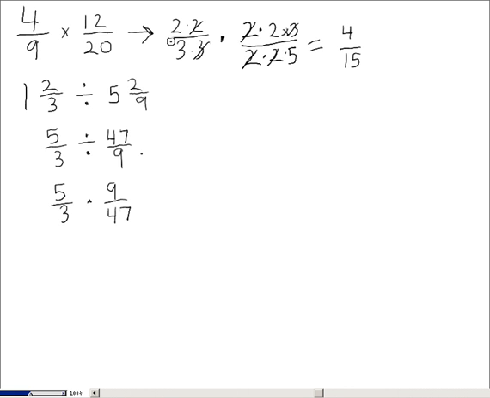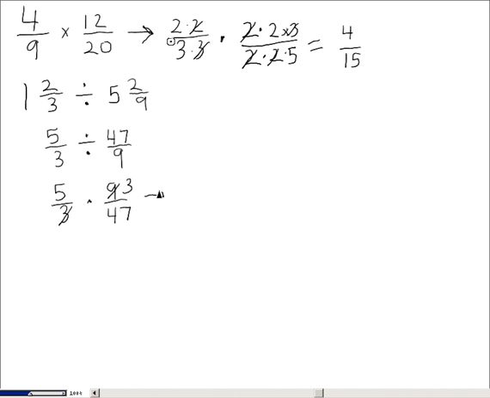Then at this point, this problem is no different than the problem we just did a second ago, where we need to cancel out like terms. For example, this 3 right here can cancel out with one of the 3's that make up 9. 9 is 3 times 3, so I'm just going to take the 3 into the 9, and that gives me 3 remaining there. Now 47 does not break down into any primes, and it definitely doesn't have 3 or 5 as a factor. So that's as far as this problem goes.